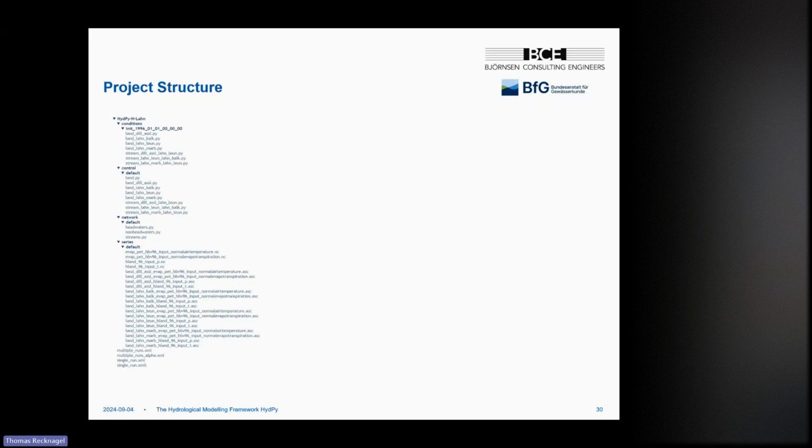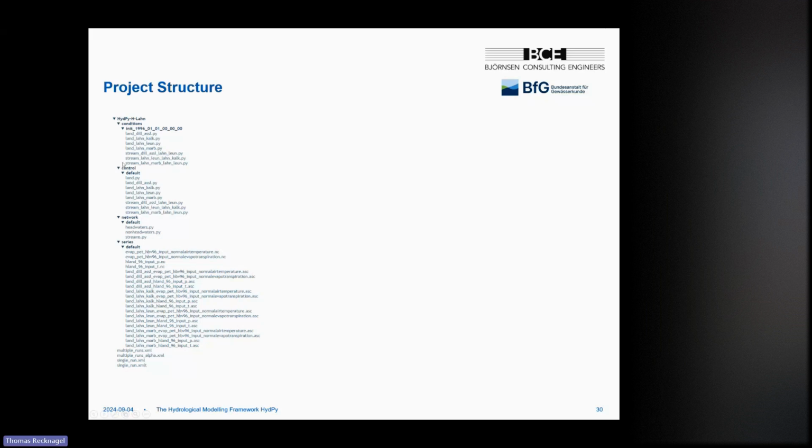If you download the example project, it's a zip file, you have to unzip it, and then you will get a lot of files. This is the project structure. In this project structure, you will again find the same things we did in the first tutorial for one element. Let's start here. We have a network folder. In this network folder, we define our network with nodes and elements.